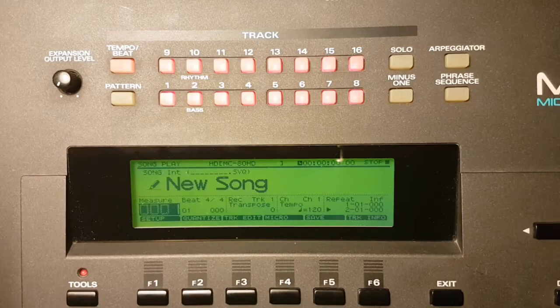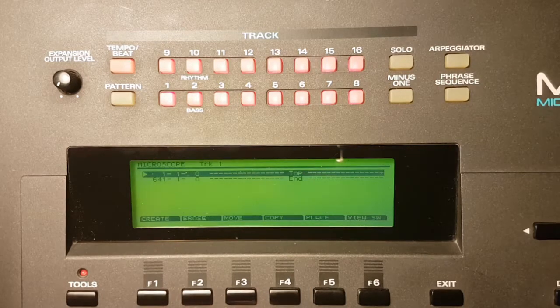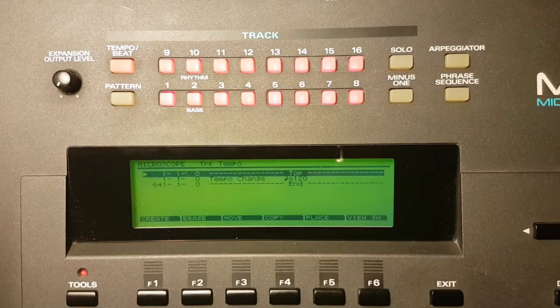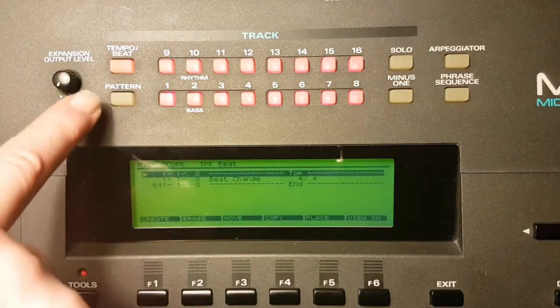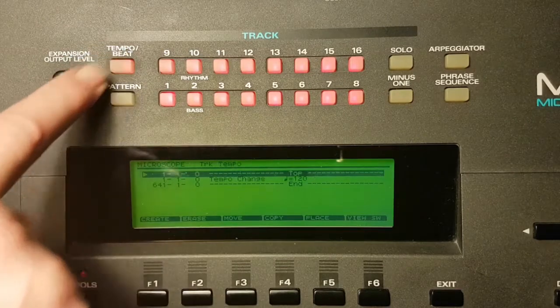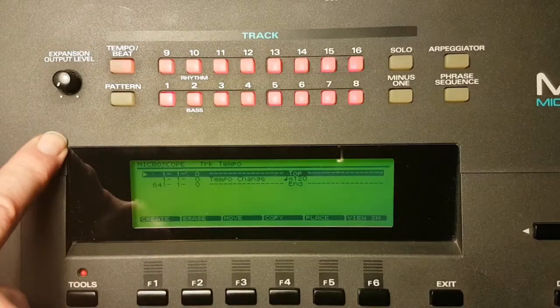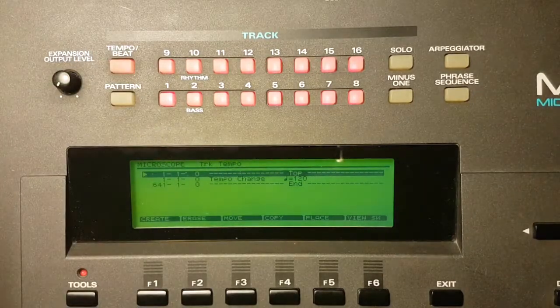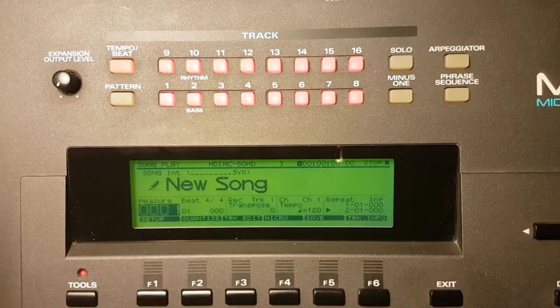Now we need to set the tempo and the note resolution of our song. This is done by pressing the micro button, which is F4, and then pressing the tempo beat knob that is located at the upper left of the MC-80. Here we can change the tempo of the song and the song's overall measure, using the navigate buttons and the keypad on the right side of the microcomposer. If we want to change from tempo to the beat, we press the tempo beat knob once again. Every time you press the tempo beat knob, it changes from the beats per minute to the measure of the song. For this video, I will leave it at 120 beats per minute and 4 quarters. If we press exit, we return to the song play menu.